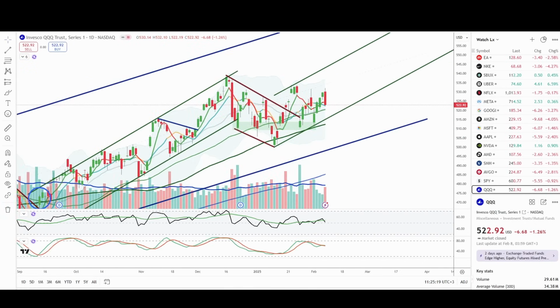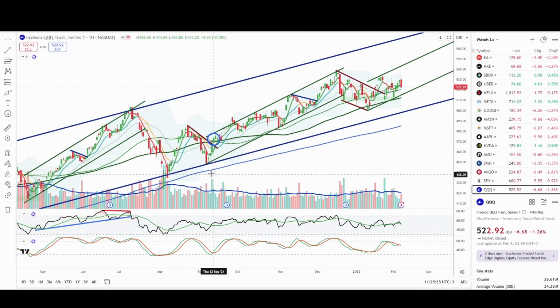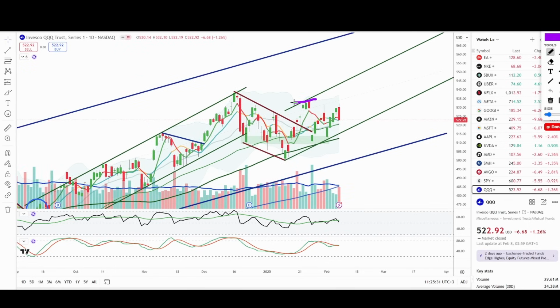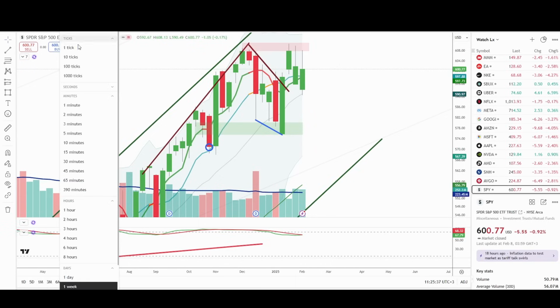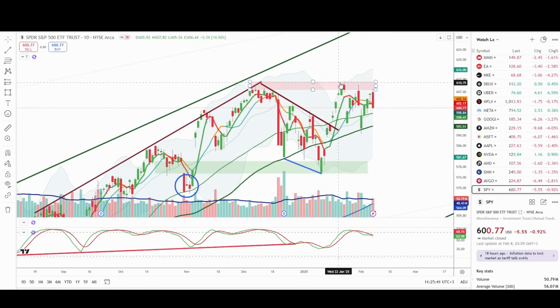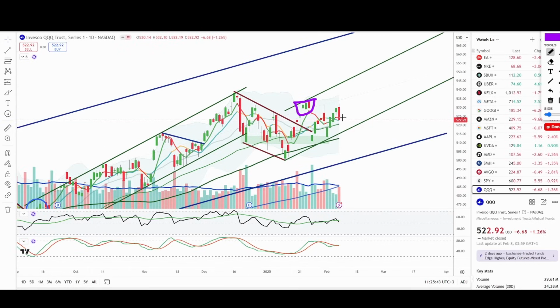In addition to that, let's take a look at the daily chart for the NASDAQ, still trading within this channel. I drew this channel as soon as we formed these couple of lows, right? I connected the lows and the highs. We're now forming a channel that looks a lot like this. In addition to that, the NASDAQ did not make a higher high in January or February. The S&P did make a higher high versus November, right? That November election rally, we did make a slightly higher high. I think the NASDAQ needs to now continue to lead and make a higher high.